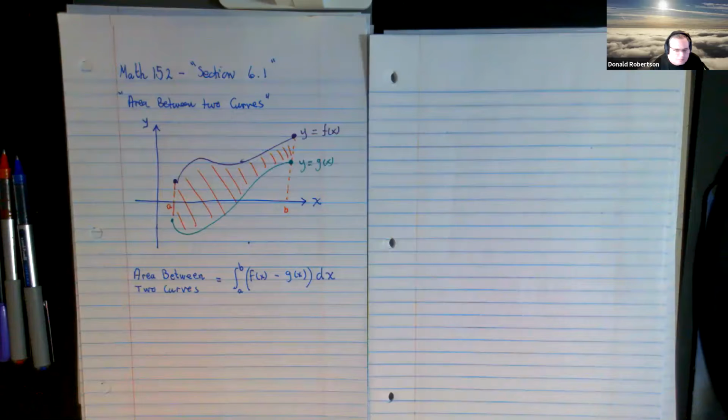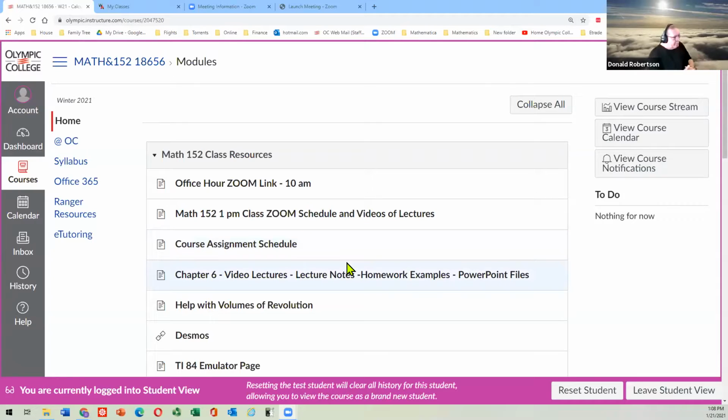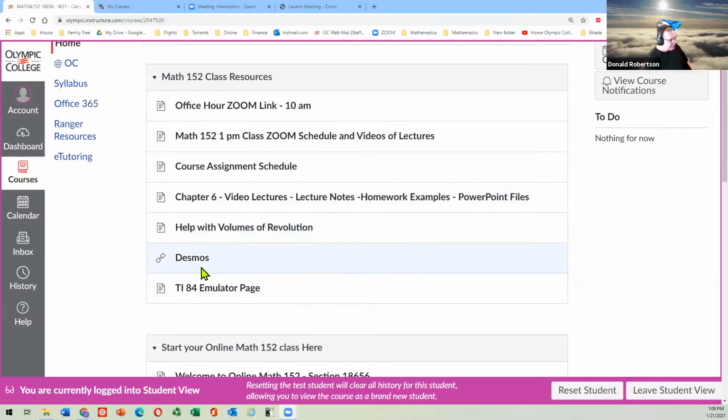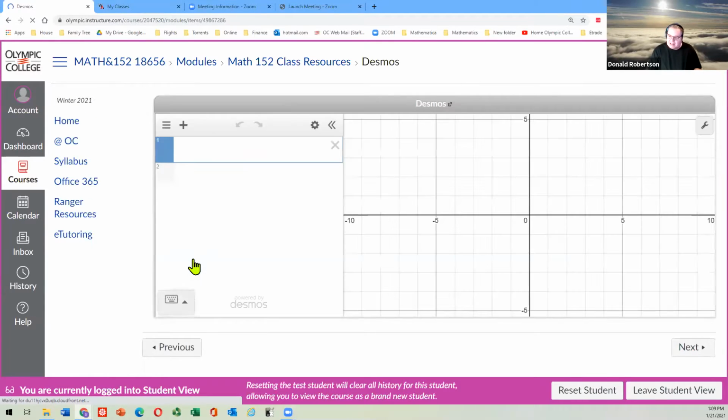Okay, so I'm going to move over now and you're going to see basically what you should be seeing when you go into our Canvas shell, right? And there is Desmos. Have any of you used Desmos before? Because that's going to make your life a lot easier if you have.